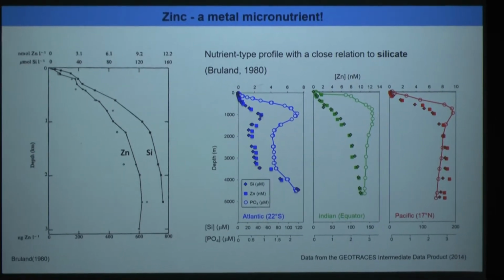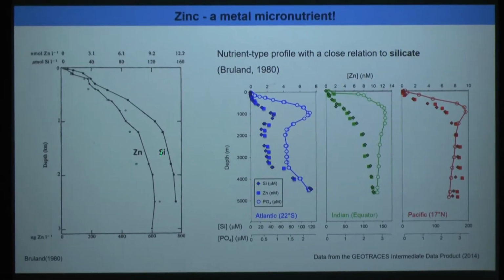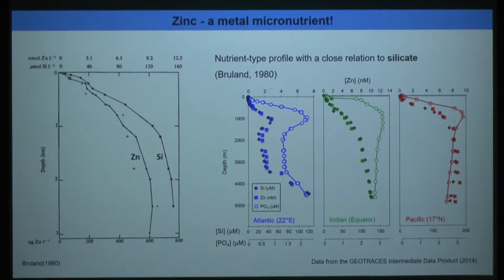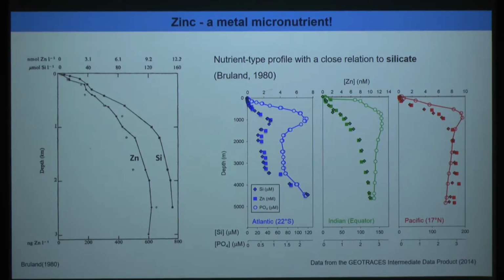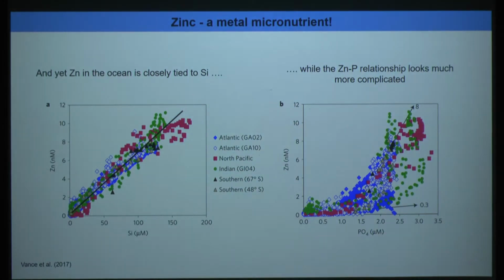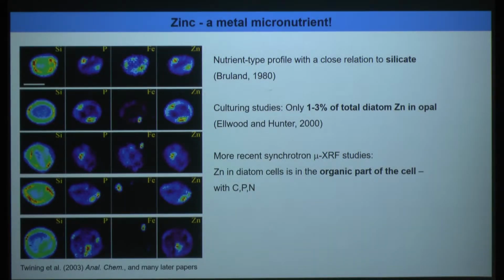So this doesn't make any sense if you look at these profiles in just this one-dimensional biological pump sense. Like if zinc is located with the phosphate, why on earth would it look like the silicon in the end? You would expect if you regenerate the organic material somewhere around this depth, this is where you would think zinc should come out as well. So this linear zinc-silicon correlation that you get out of measuring lots of these profiles, and this somewhat messy zinc-phosphate correlation, doesn't seem to make any sense if you look at it in a one-dimensional way based on the culturing and the XRF studies.